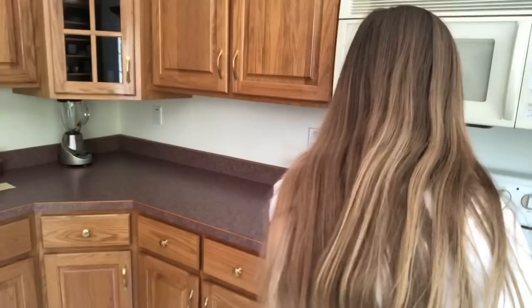The brownies are done! The brownies are done! They're done! I'm so excited! False alarm, they weren't actually done.